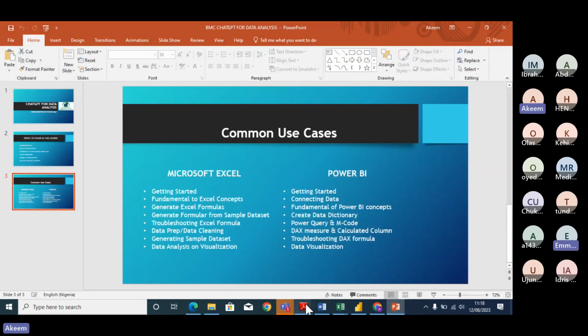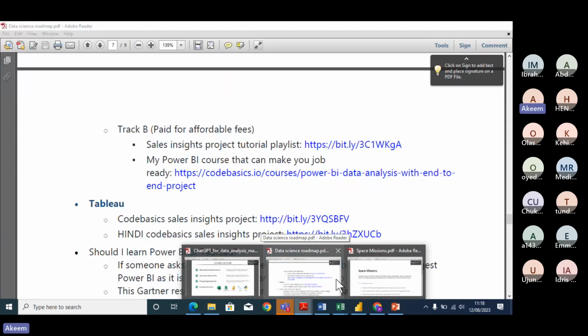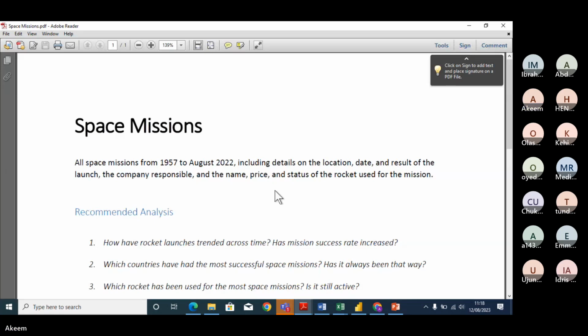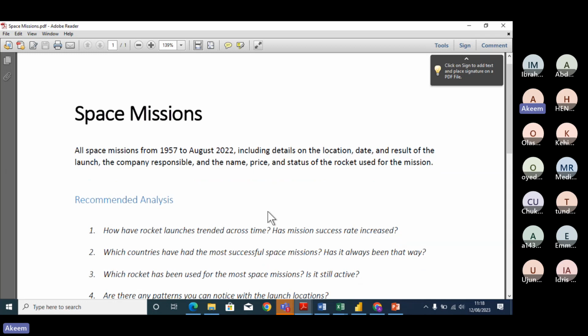Okay, let me look at this. I think I have a PDF open. Space mission. Okay, space mission. So we have. Okay.